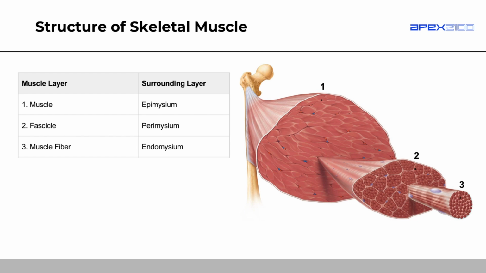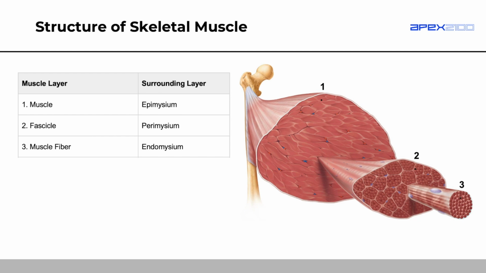So firstly, the muscle belly itself. And that is surrounded by a layer of connective tissue called the epimysium. The epimysium provides some structural integrity and support, but its main function is to transmit the forces that we create with the muscle to the tendons and the bones that it's connecting to. So to produce the movement, the muscle's going to contract, and that epimysium will transmit that force through the tendon and to the bone that we're trying to move.